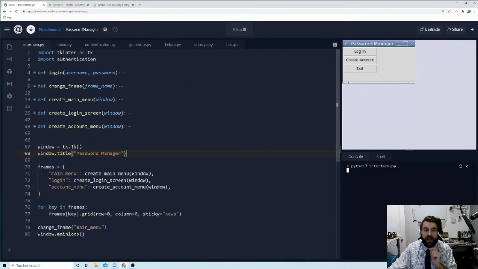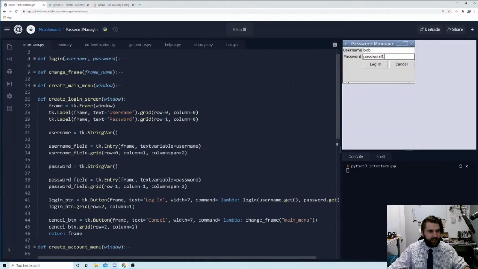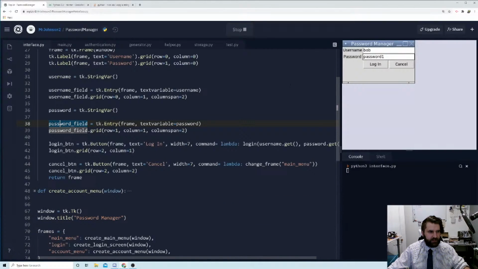One other thing that I want to do, just a kind of quality of life thing. When we log in, and I don't know, we're at the library and we're going into our lovely password manager on a computer, and there's people looking over our shoulders. When we type in our password, it's just coming up in the password box. I've got no privacy here. So what we're going to do is jump into where we create the login screen, and go down to where we create the password field, so here.